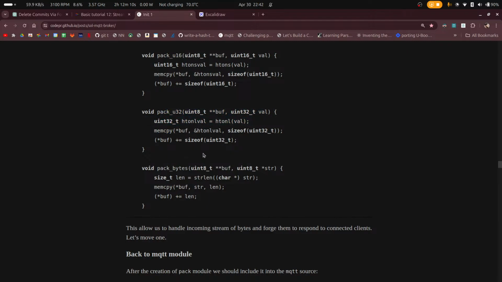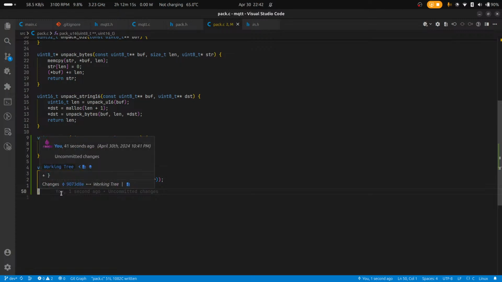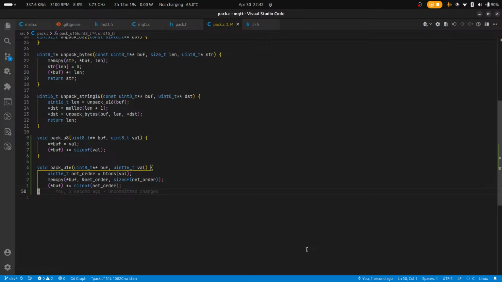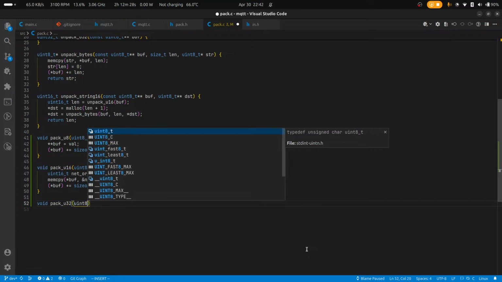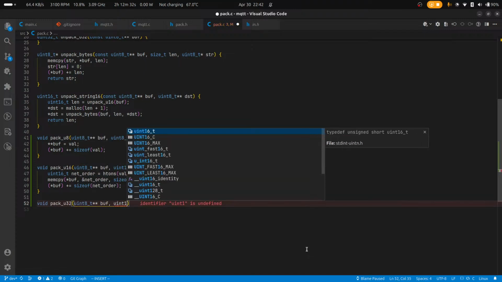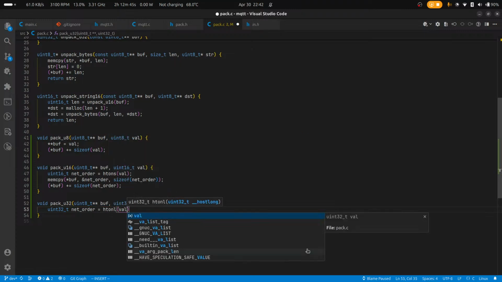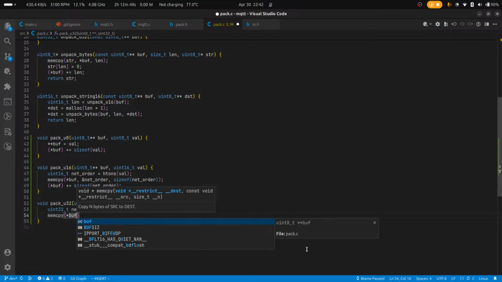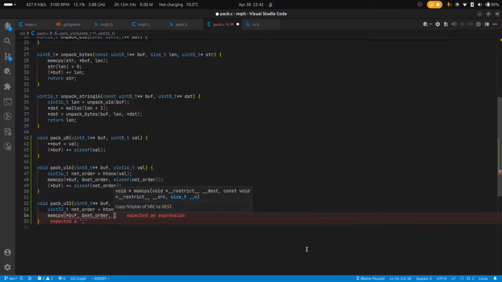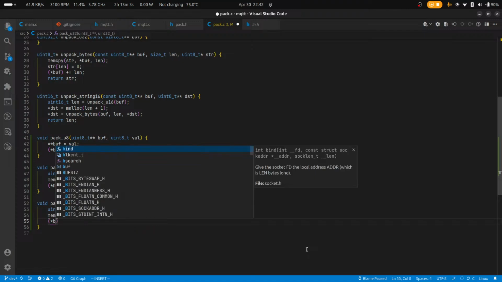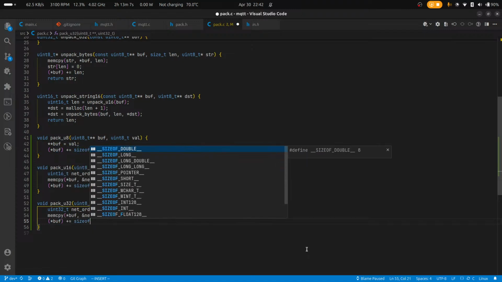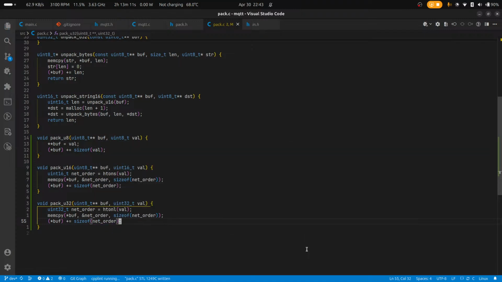Next is 32. Same goes for that. I should have copy-pasted this, bro, but I like typing.